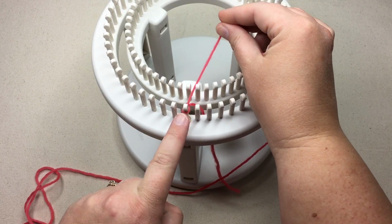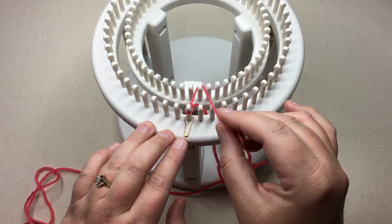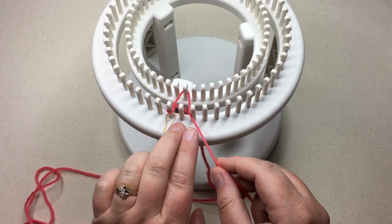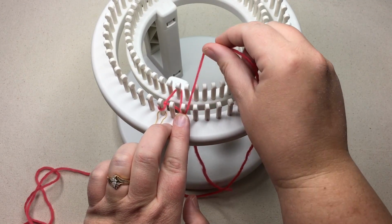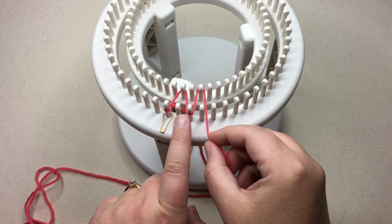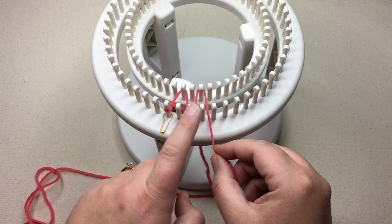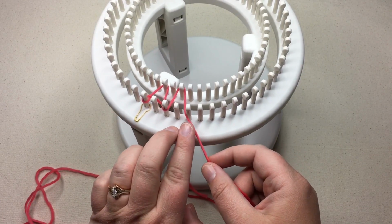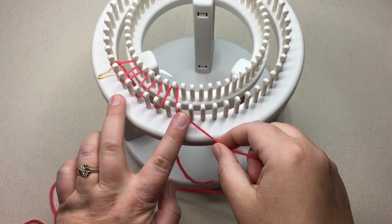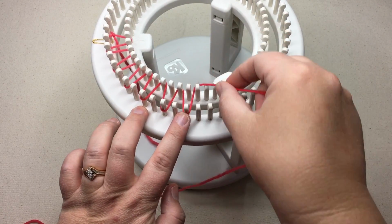We're going to skip the first peg on the inside and we're going to go to number 2. Okay, so we go around that, and then we're going to go to 3 on the outside and go around the front of that and then to the back, and we're going to go on to 4. So we are skipping every other peg on the front and back looms. On the front it'll be all the odd numbers, on the back it'll be all the even numbers. It doesn't really matter what the number is, just skip as you go along. Once you get started, you're just fine. Go all the way around the loom, working back and forth, no twisting.